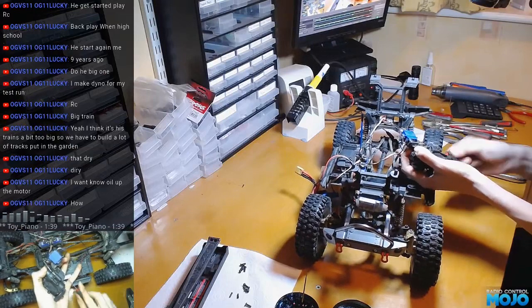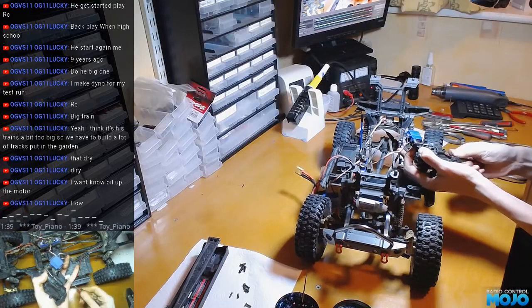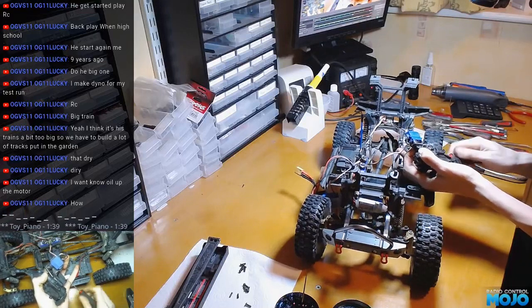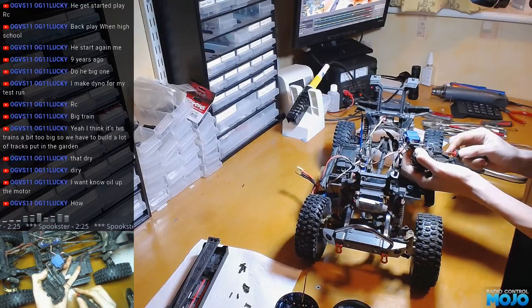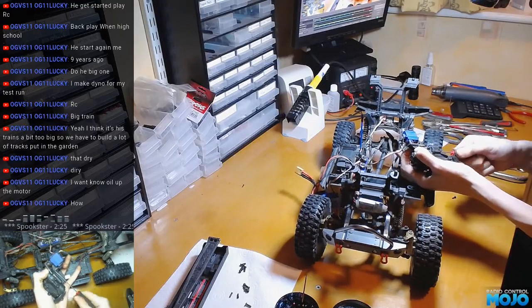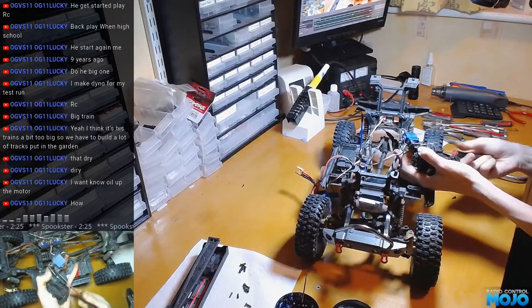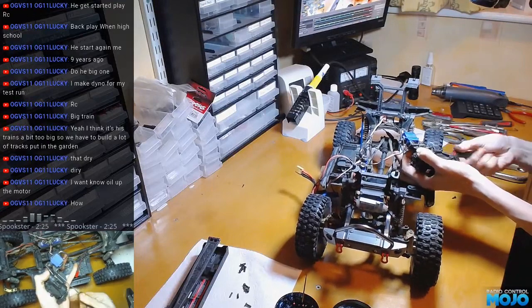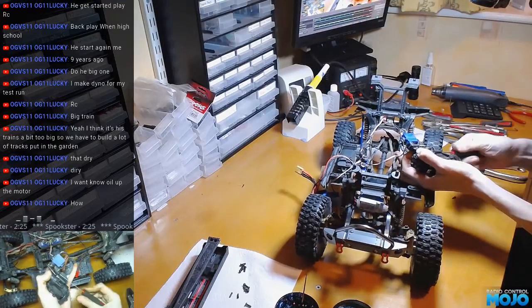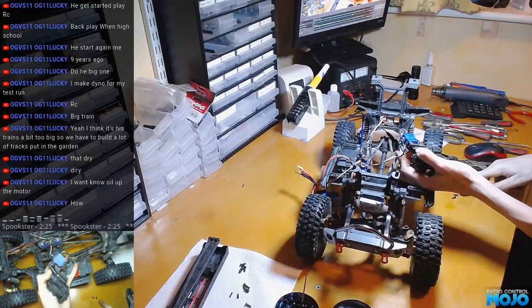If I were to keep this model with a brushed motor, I would probably replace it with one of the Holmes Hobbies. What is it? Trailmaster Sport? So that's a 550 21 turn, I think, which matches the Traxxas motor pretty close.